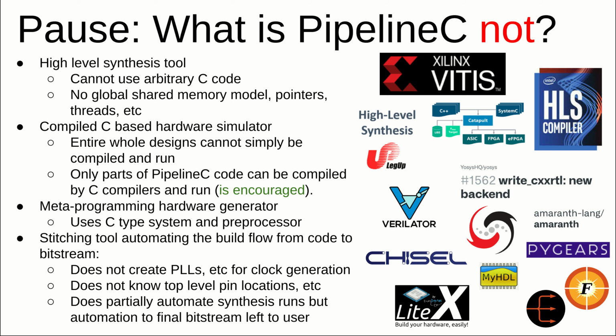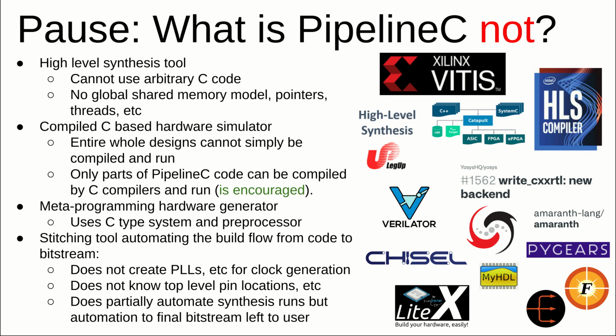So I want to take a second here to pause and get to the contrary. What is PipelineC not? There are a bunch of pictures over here on the right of some fantastic tools that aren't really what PipelineC is getting at. It's not a full high-level synthesis tool. There's not anywhere near arbitrary C code getting into this. There's no global shared memory model, so you can't have pointers and dereferencing memory and stuff like that. There are no threads here, anything like that.